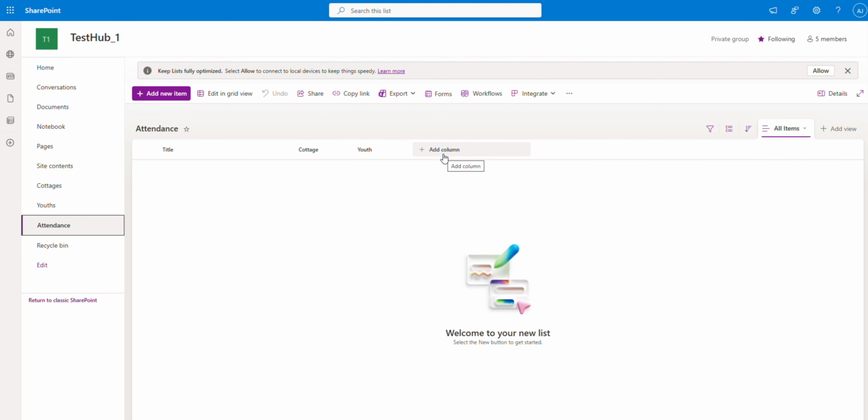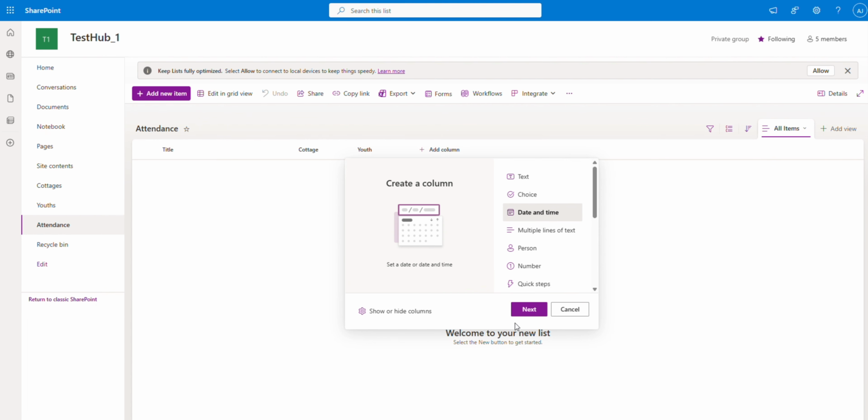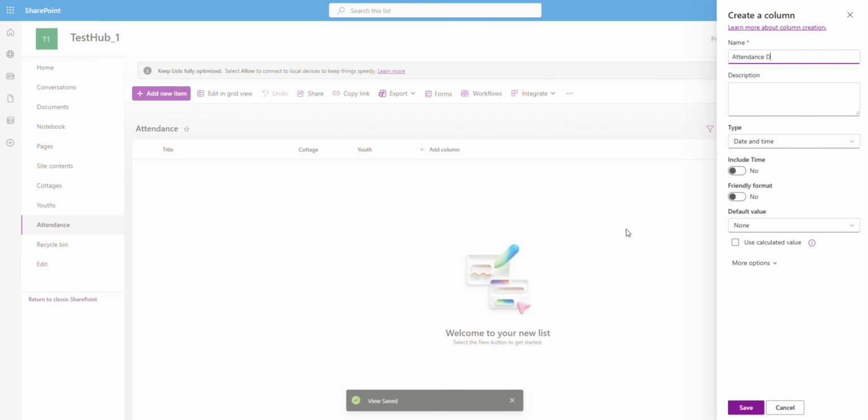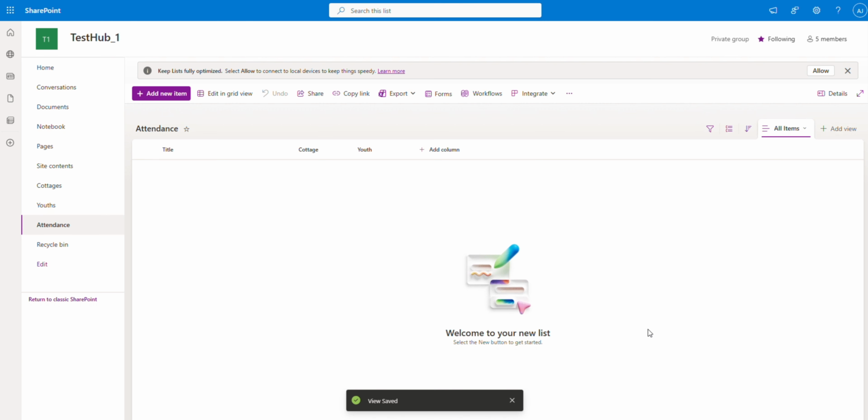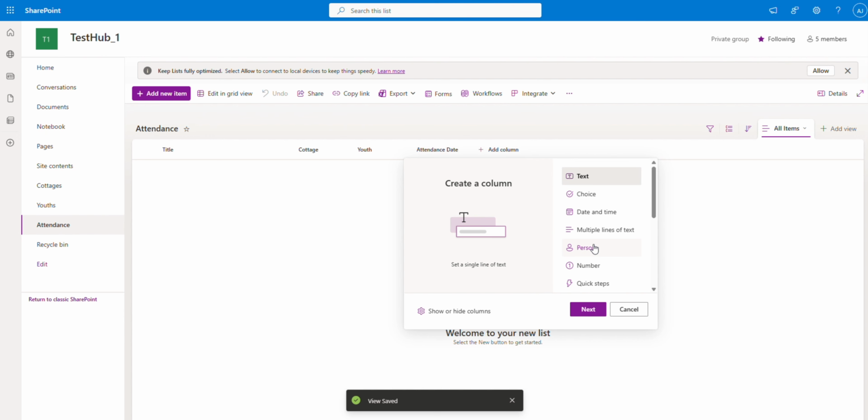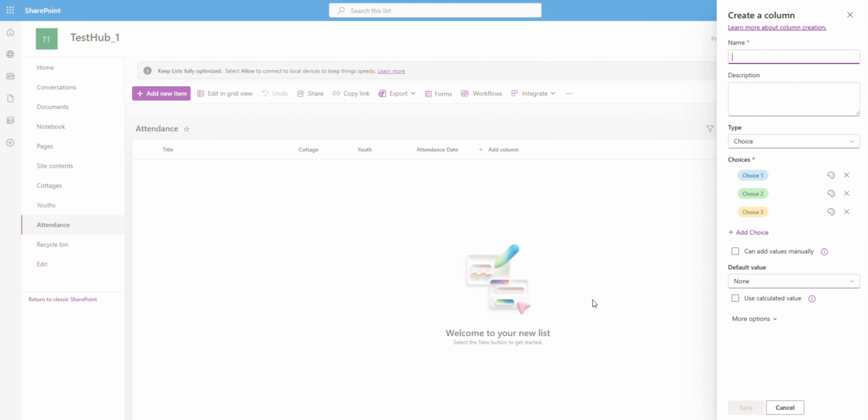Then we also need a column to track the date of the attendance. And then finally, we need a choice column to keep track of the attendance. So it will store the information of the youth whether that person is present or absent.